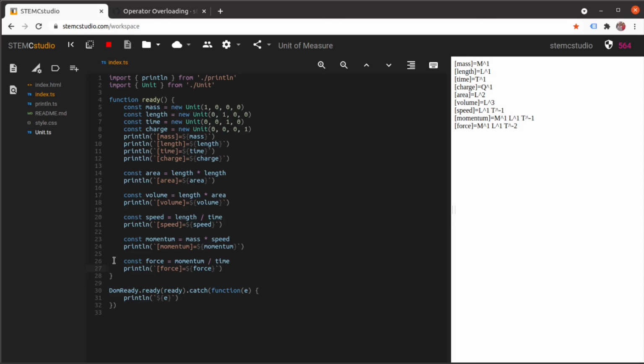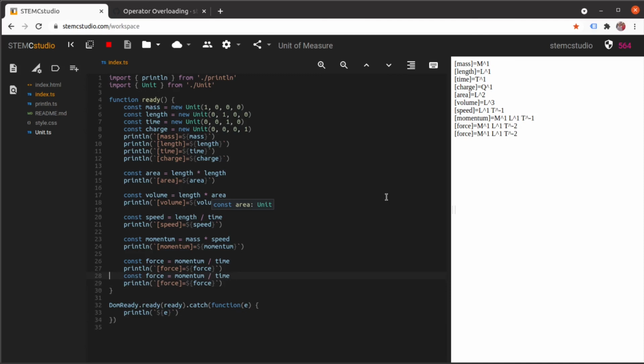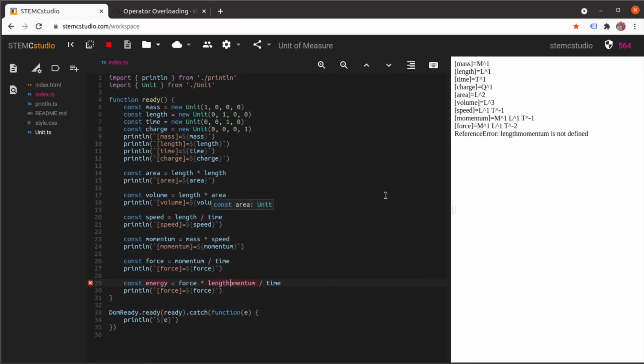And we could even go to energy here. So we know that work is force times distance. So we could say energy is force times distance, which is just the length. And again, no geometric stuff in here. It's not force times distance moved in the direction of the force. That's all the geometric part. We're just talking about the units here. So energy is m L squared T to the minus 2.